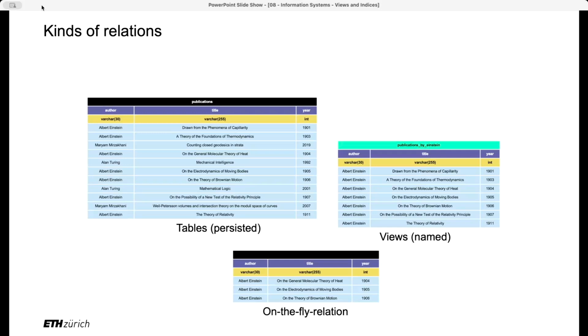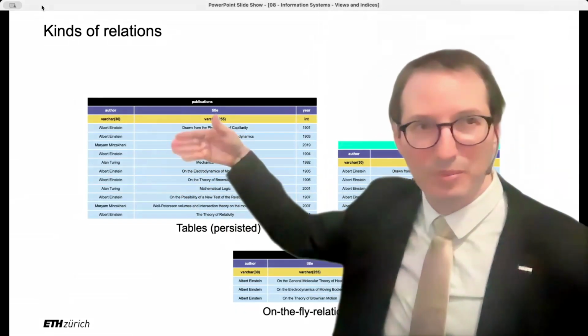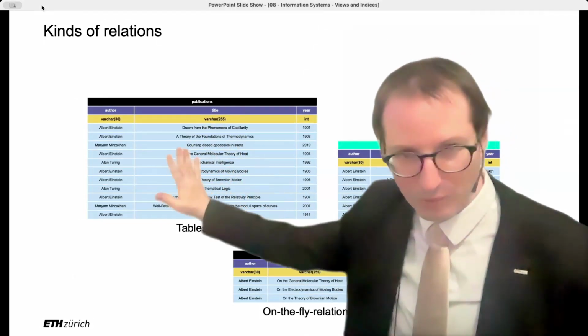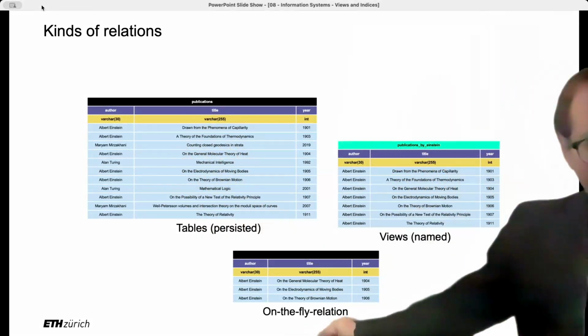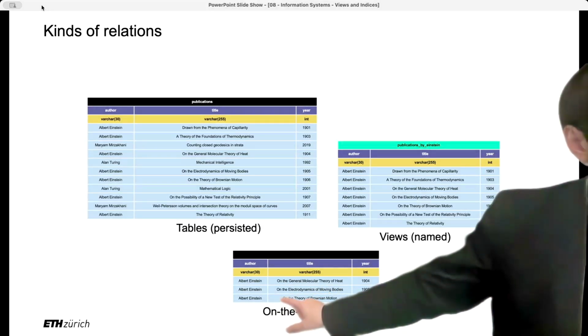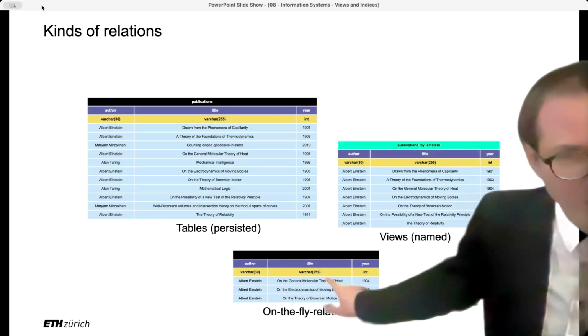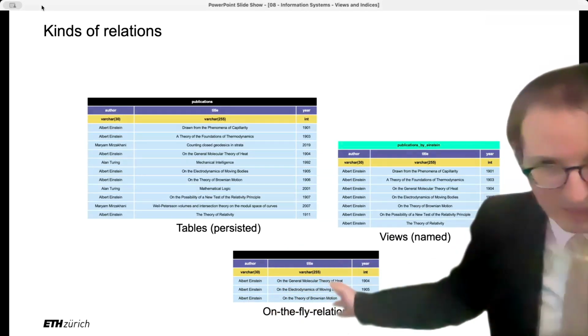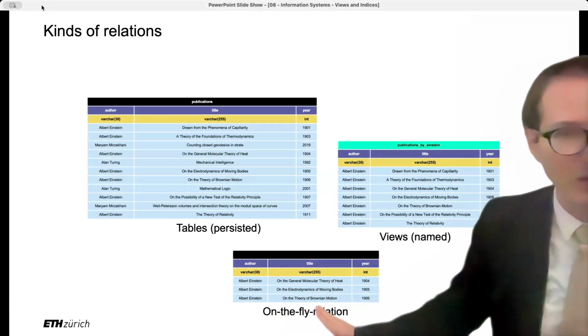Before, we knew that there were relations that were persisted on disks. These are the ones that you do with create table and you insert tuples in them, then you give them a name. So these are the tables that are persisted. Persisted means that it's durability in ACID, right? It's forever. You keep it on disk. And on the fly, that's what pops up in your Jupyter notebook when you press enter after writing a query. So these are on the fly. They are just created for the duration of your query and then again lost, right? So these are on the fly relations.